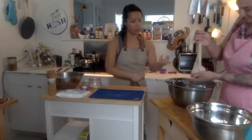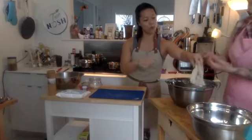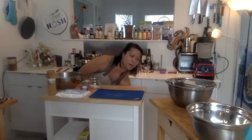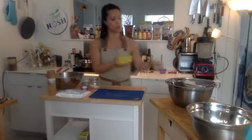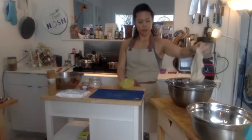Okay, so that's actually really good already. And then we can just rest it and you can wash your hands for now. And I'm going to get a container for you to rest and put that milk in. So the residue you can use to make cookies with or bread, bake with it.